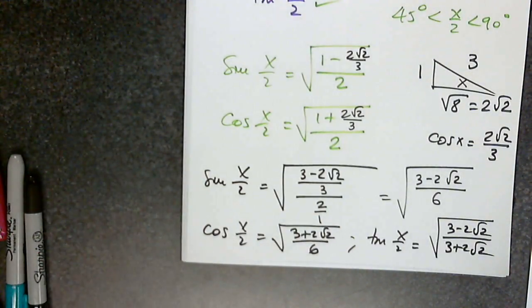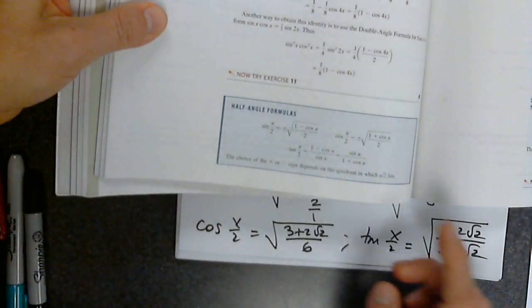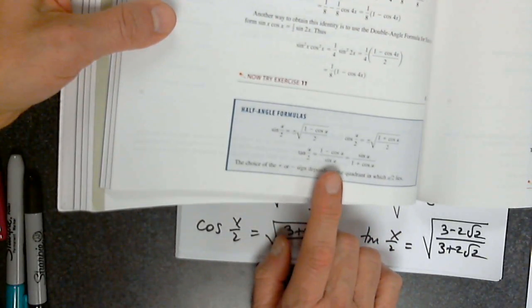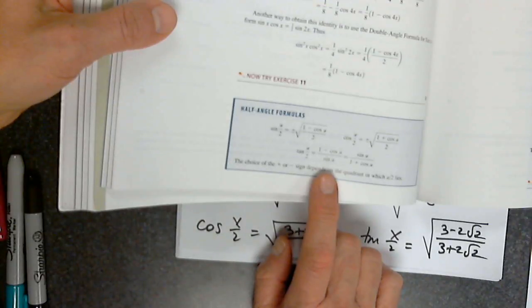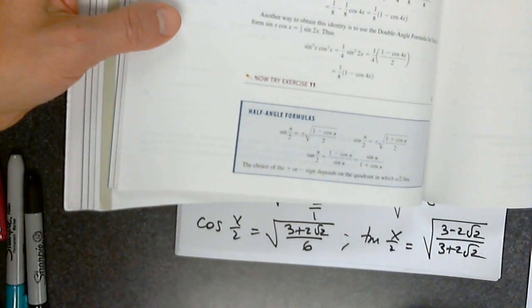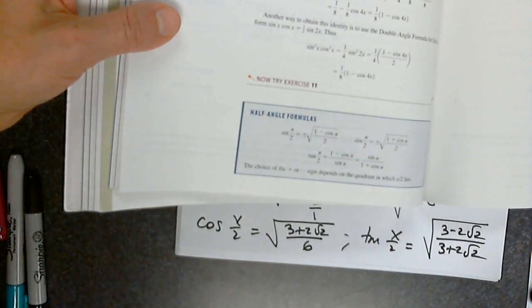We can also use this formula on the page that I did not request, but I would give it to you if it has any use. So tangent x over 2 is 1 minus cosine over sine. But it's going to be the same thing. It's just going to be a different form of this without a square root on top of it. So you can use that if you want.